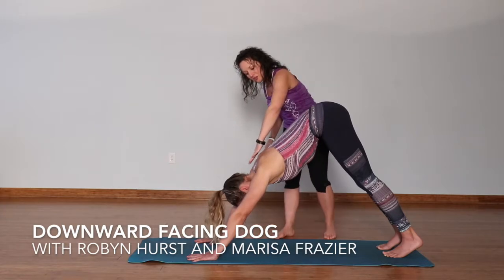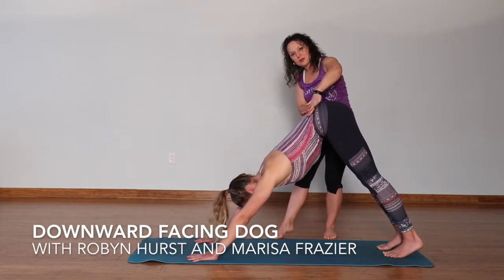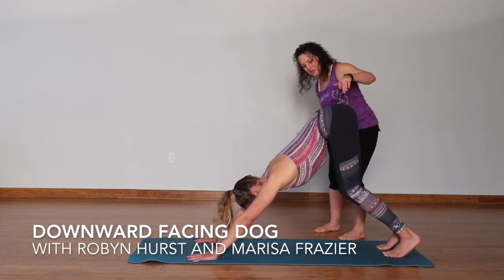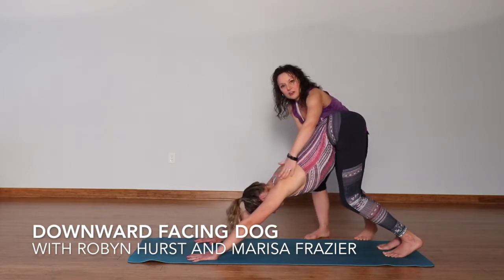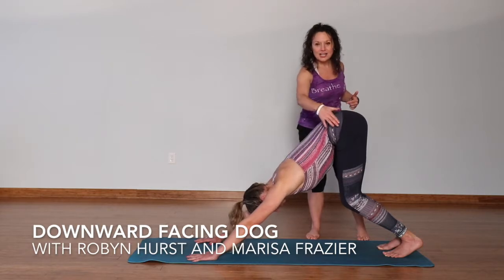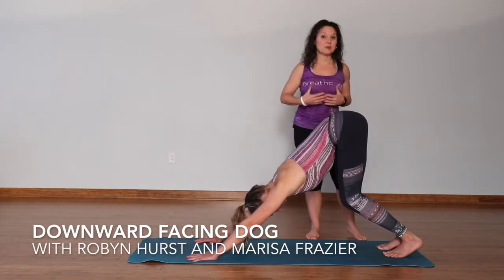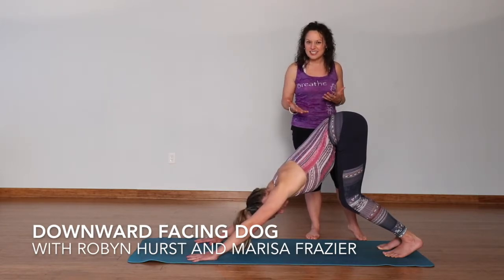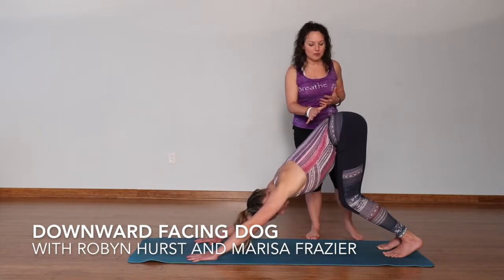So now we can look at the rest of the body. As her body draws back, she's lengthening through her back, lengthening the spine. Bend your knees a little bit, or even a lot. I could come around, I could gently draw her back. I would still be encouraging this wrap here. She could feel a different lengthening through the side of her body and maybe through her outer hips. When you first start your practice, maybe it's the first downward dog of the day, I encourage you to go ahead, bend the knees, take the pressure out of the lower back.